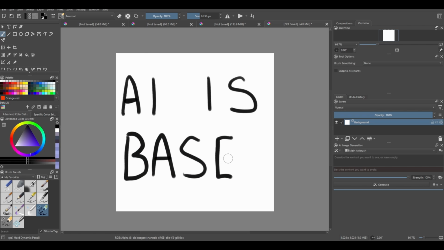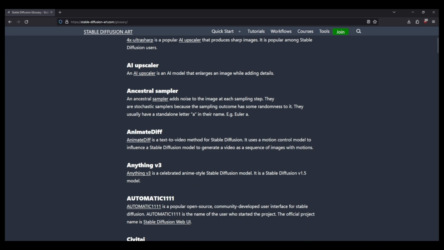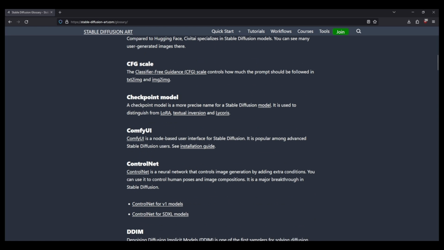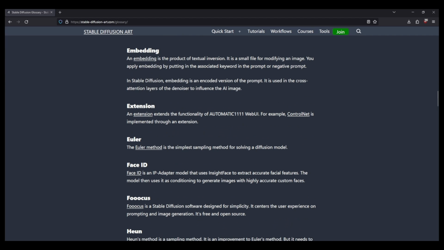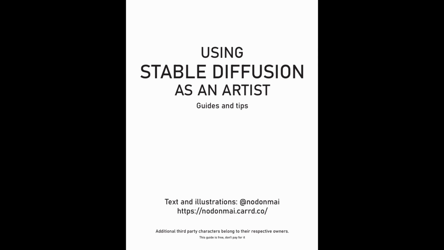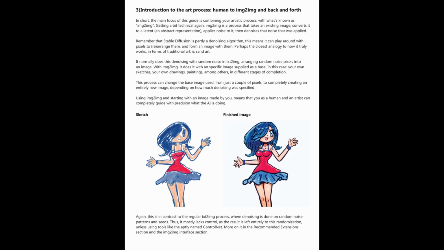For proper settings and setup, I recommend looking up better and more detailed setup guides here on YouTube. This was just a small showcase without wanting to get too technical. I also recommend looking up guides about general stable diffusion concepts like checkpoints, LoRAs, and VAEs. You can find some of these in my previous PDF guide for stable diffusion, also linked in the description.